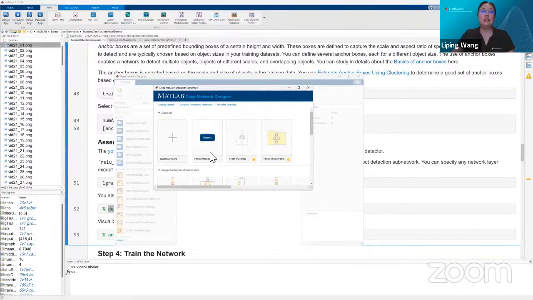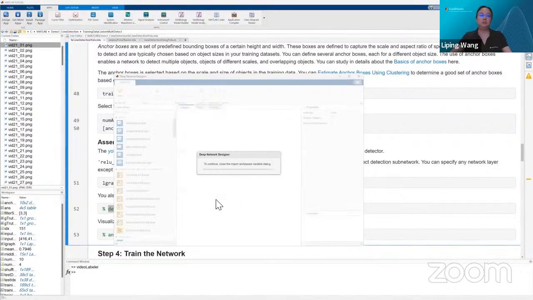Let's use the second one because we already have the network in the workspace. I choose the one with the whole network to see what the network looks like.